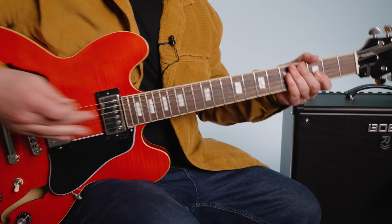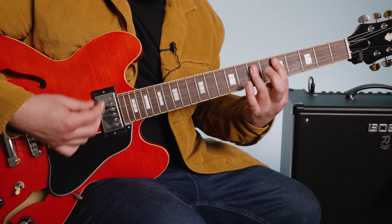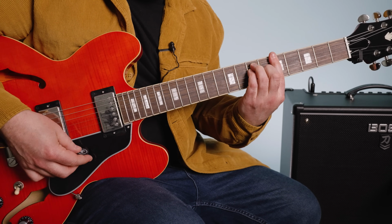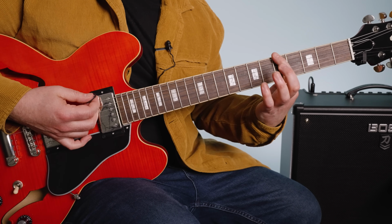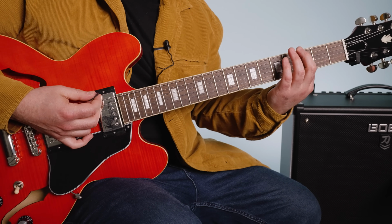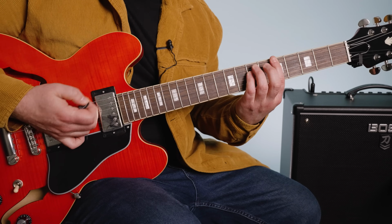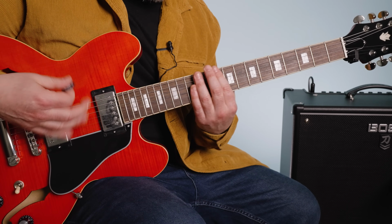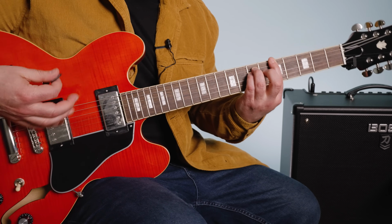So what I'm doing there is I'm just playing that. Instead, I'm just doing power chords. So the root on the E string, you know, 5, 7, 10, 3, 5 on the A, 5 on the E. I'm just going like that.